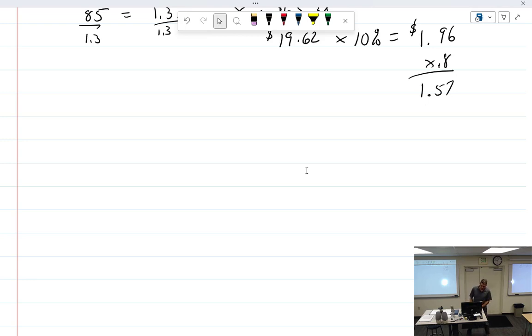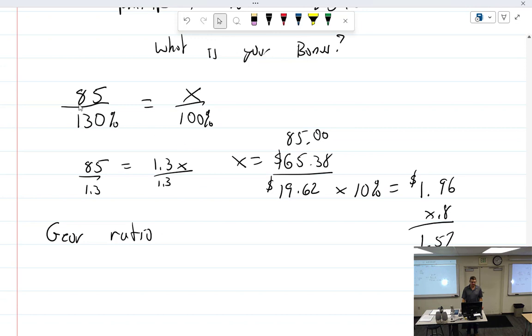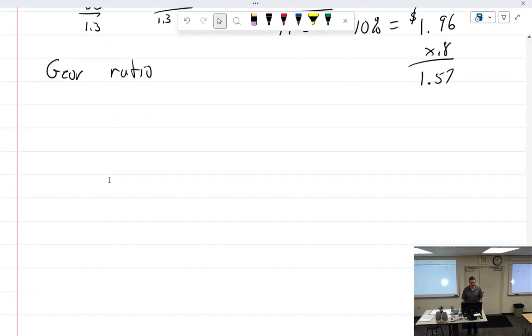Let's talk about gear ratio problems. So, gear ratio. All right, before we go to gear ratio, I just want to say this one more time. Make sure you remember that it's the company's markup that is added. That's the big takeaway from all those. What did the company pay? What's the original cost? You just have to get that in there right.